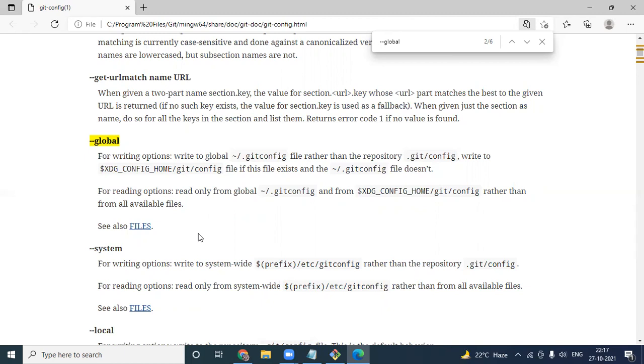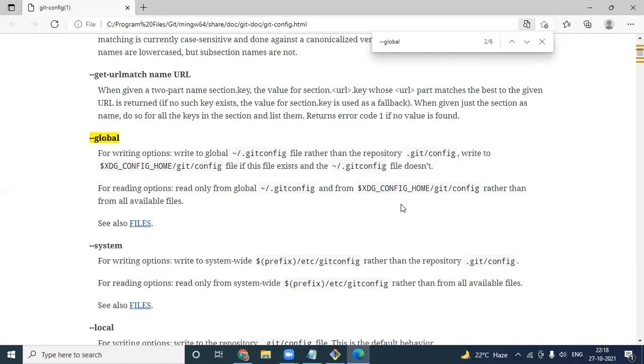If you use double hyphen system, then the user information is stored under dot git slash config, under this file. Just go down, so double hyphen local is there.